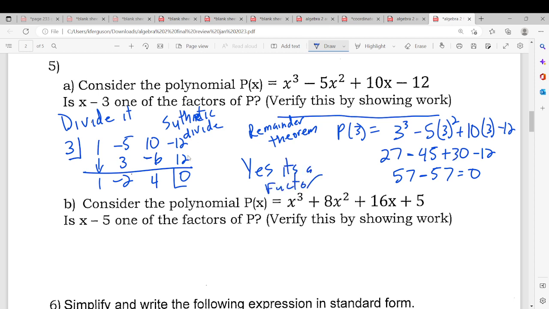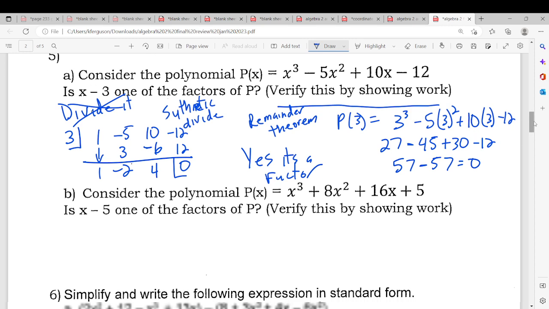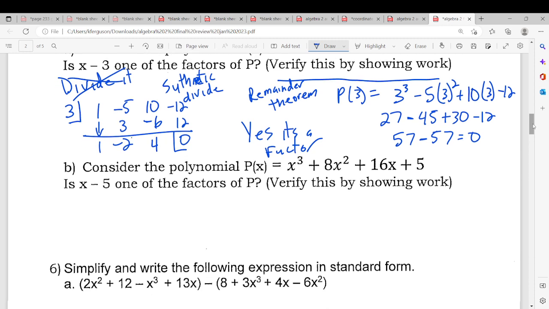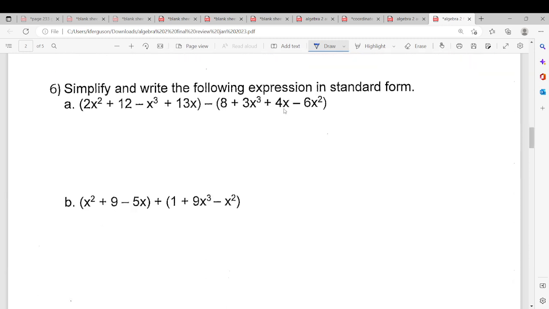And that's what I'm doing. Now, if I did this and I didn't get 0 here, or I got a number that wasn't 0, then it's not a factor. And that verifies it. So, like my man said, I would do either one of these. I wouldn't divide it, although that's something you could do. Any questions? Okay. All right. This is just simple.